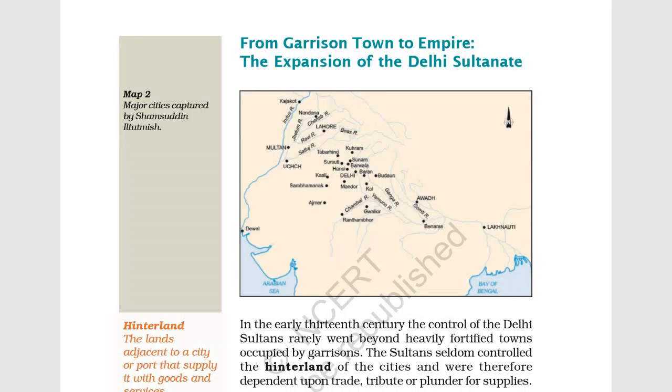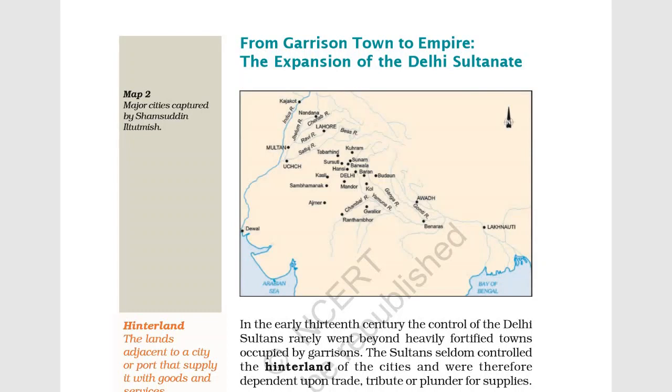Good morning, students. Through this video lecture, I'm going to take up the topic from Garrison town to empire, the expansion of the Delhi Sultanate. This is a continuation of the previous video lecture, in which I already spoke about various dynasties that came up in the Delhi Sultanate. A brief description I have given you already.